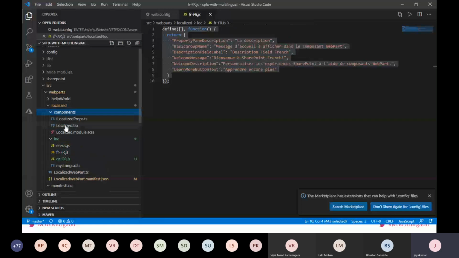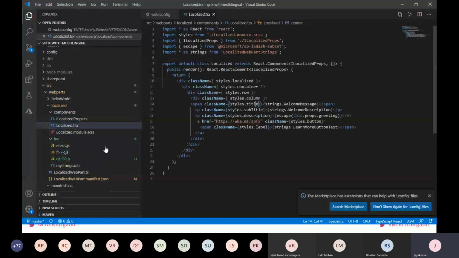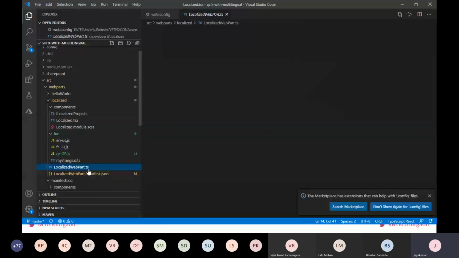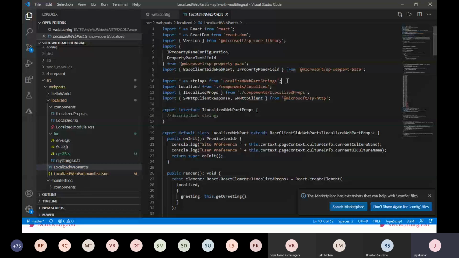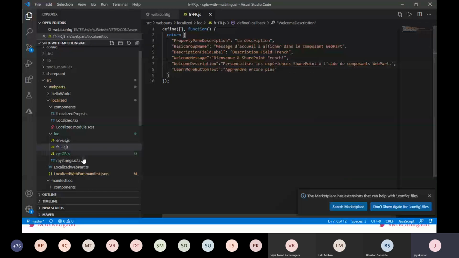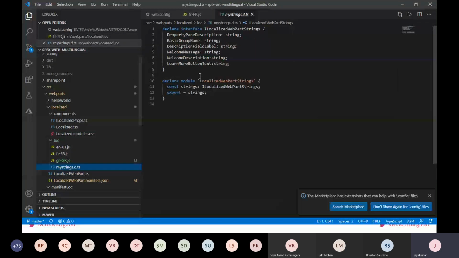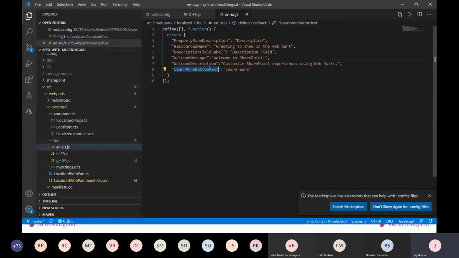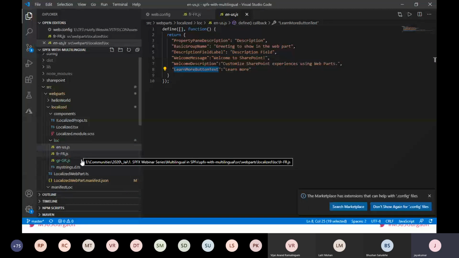Now let's get into the web part which we have already built. If you look at your webpart.ts file, we'll be getting that strings file. If you have noticed, we'll be getting the strings, that means the localized webpart strings. All the properties that we have created here will get converted into a TypeScript file when you run it, and you need to mention the property names in the interface over here. This property name and the one in the JavaScript that you have configured should be the same, else you will not get the key value mapping.